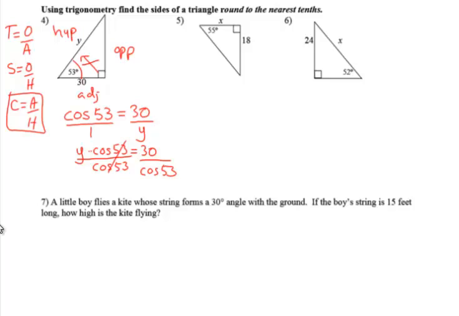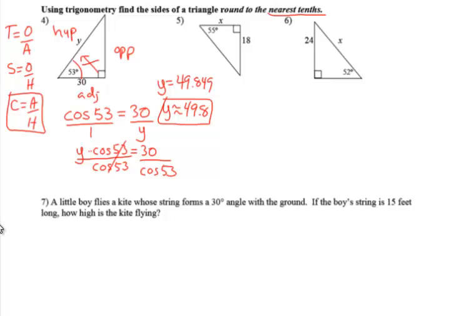I'm just going to write it up here. So now y is going to equal, and now I just do that on my calculator, 30 divided by the cosine of 53, and we get 49.849. Okay, nearest tenths place, that's here, 8. What's to the right of 8? A 4. So I'm going to keep that as 49.8. The 4 stays the same. Okay, so you see we just had a couple extra steps there in our algebra in finding that. I'm going to skip number 5 and do number 6.